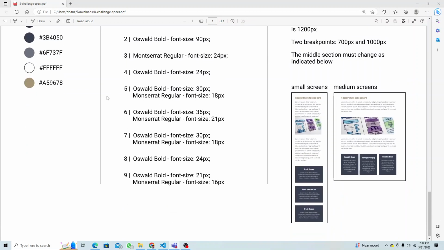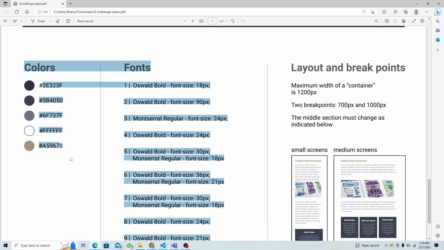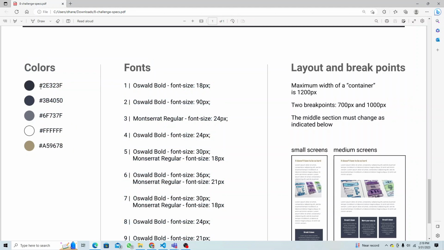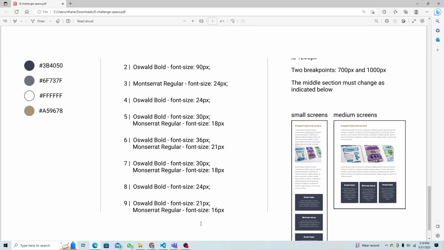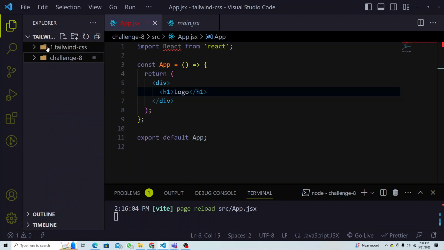So first let's take care of this color. These are the colors we can take care of. And I think what we can do, either we can add this in our default, like in the extend, you can add this color in the extend, or you can just use it normally like this. So for now, just leave it like this. Let's add this font family first. So what I will do, I'll just copy from yesterday what we have done.